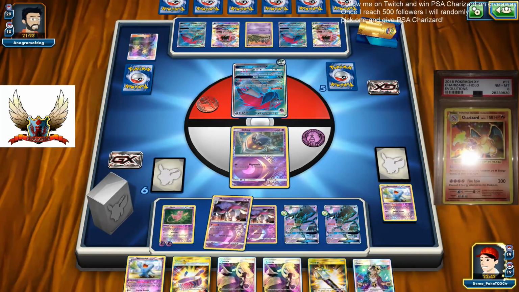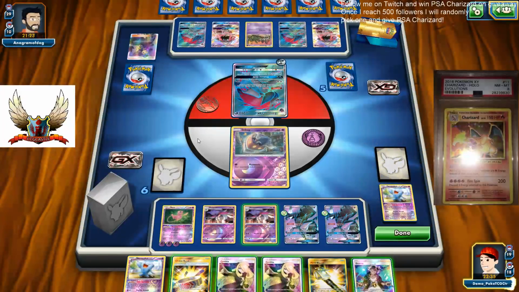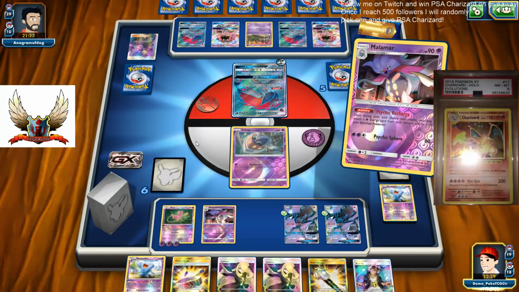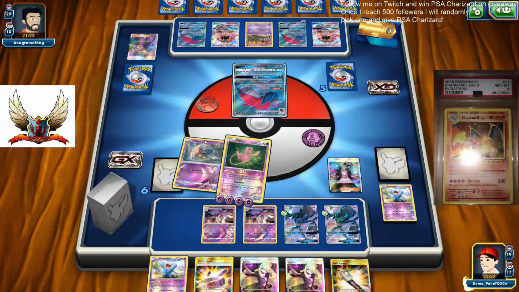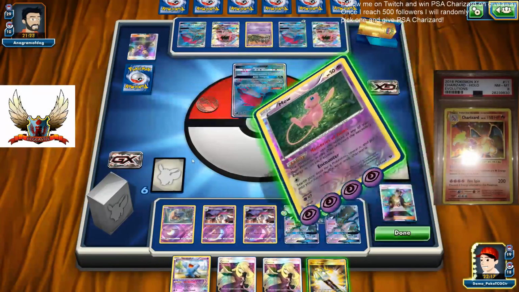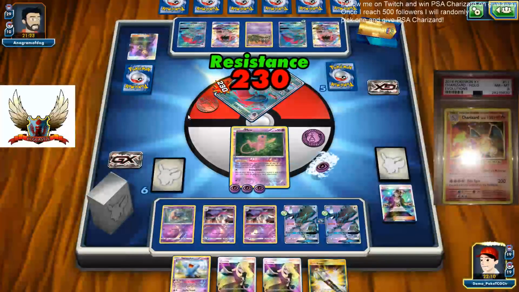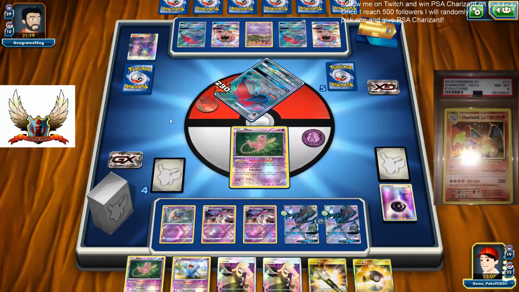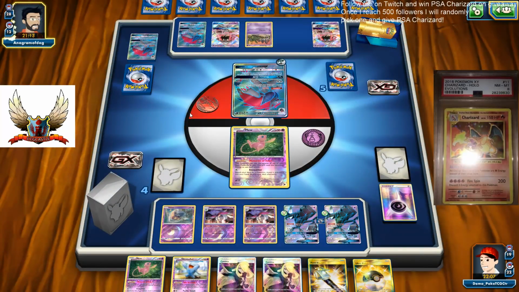Or for example, I can go with something like this. So that's four energies, Guzma play. 1, 2, 3, 4, that's 240. It is more than enough for the knockout. And it's time for the knockout. I don't know, maybe I should just go for the Black Ray GX instead, so Wobbuffet can finish the rest of the job. Yeah, probably that would be a much smarter option to do.